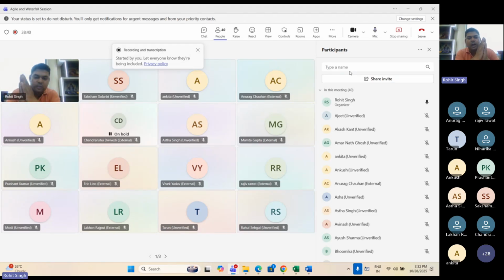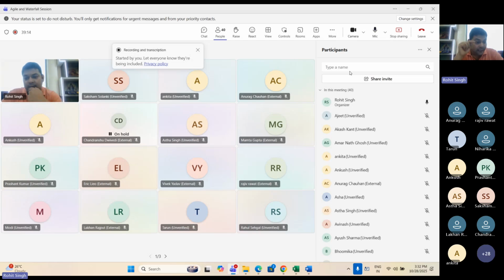Before the start of the sprint, we do the sprint planning, wherein we define the tickets: this is the priority, ticket one, ticket two, ticket three, ticket four. This needs to go to the BA, this needs to go to the developer, this needs to go to the designer, this needs to go to the deployment team. And this is high priority. This is the time estimation: it will be done in 2 hours, it will be done in 20 hours, it will be done in 80 hours. So this is what sprint planning is all about.